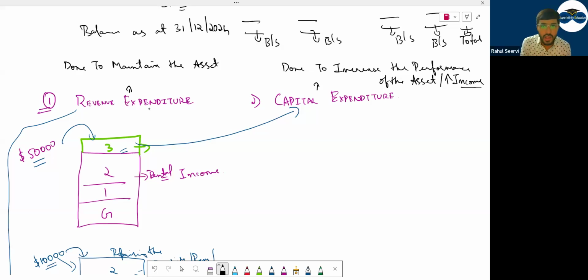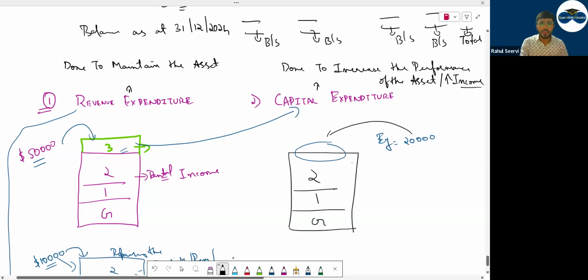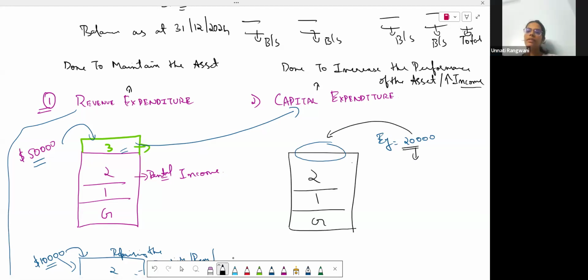One more example. Say you have a building: ground floor, first floor, second floor. Suddenly an earthquake came and there was some damage. The roof opened up. You spend a further $20,000 for this roof. Storm, earthquake, anything came, the roof is not there, and you are building it again. Then tell me, is this which you are incurring a revenue expenditure or capital expenditure? Revenue. Is it clear to everyone now what revenue is and what capital is?